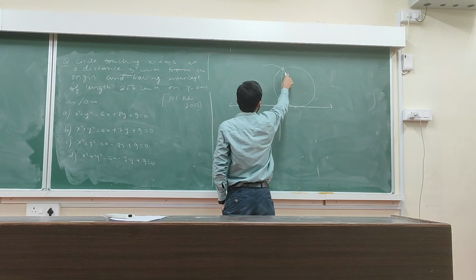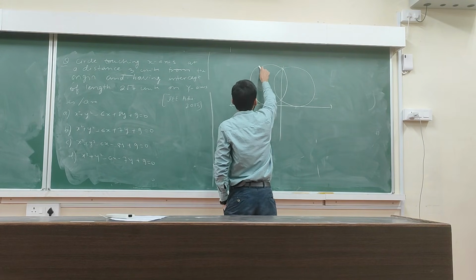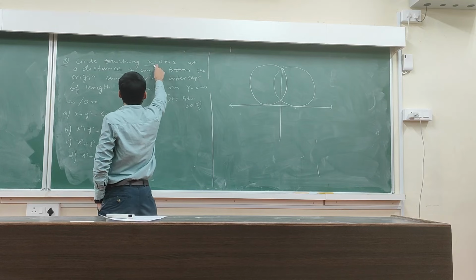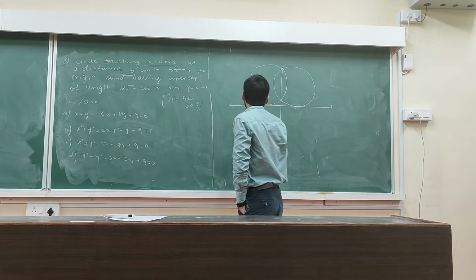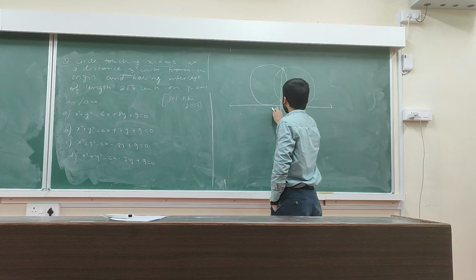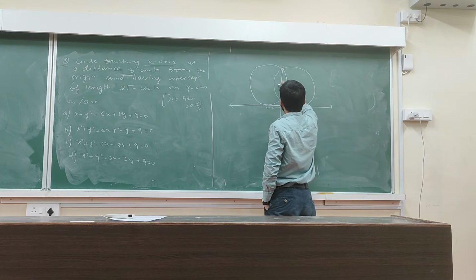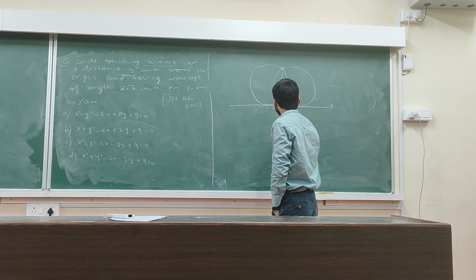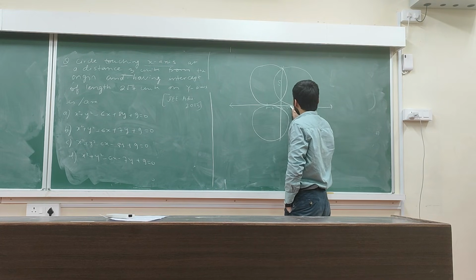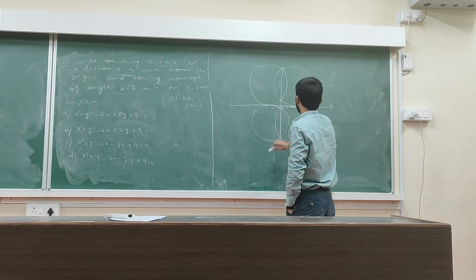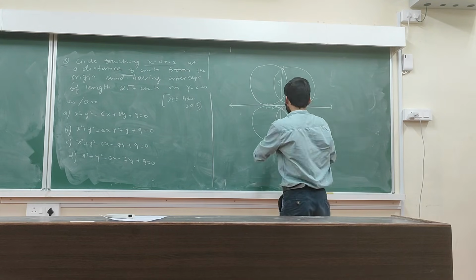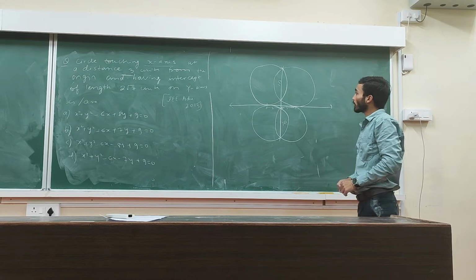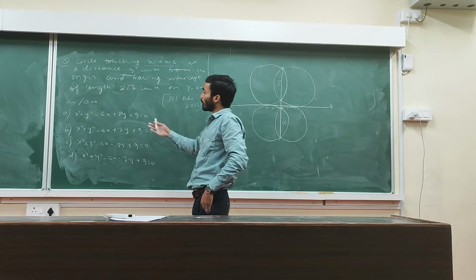In the second quadrant, it may happen that the circle will be like this, and in the third quadrant also. See, we are given the circle is touching x-axis at a distance 3 units from the origin. So this distance is 3, and again this distance is also 3, and this intercept will be 2√7. So finally in the third quadrant, we can draw it like this, and similarly in the fourth quadrant we can draw it like this. So here also this intercept is 2√7 and this distance is 3 units. So there are four cases, and we have to check which option.